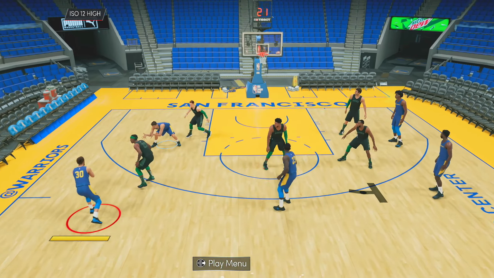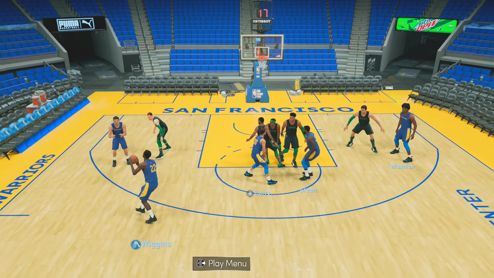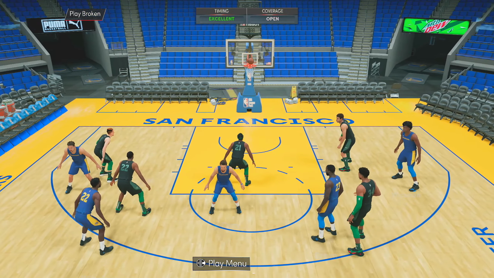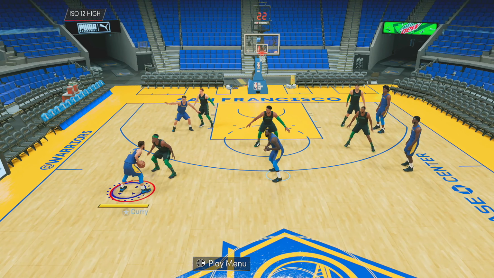The next play is the ISO 12 high. You can call this for anybody that has guard post up priority, and even though it's a post up play, you have 2 opportunities for 3-point shots. So right here, I call it for Klay, and he's going to start in the mid post, and Curry is going to have the ball on the wing.